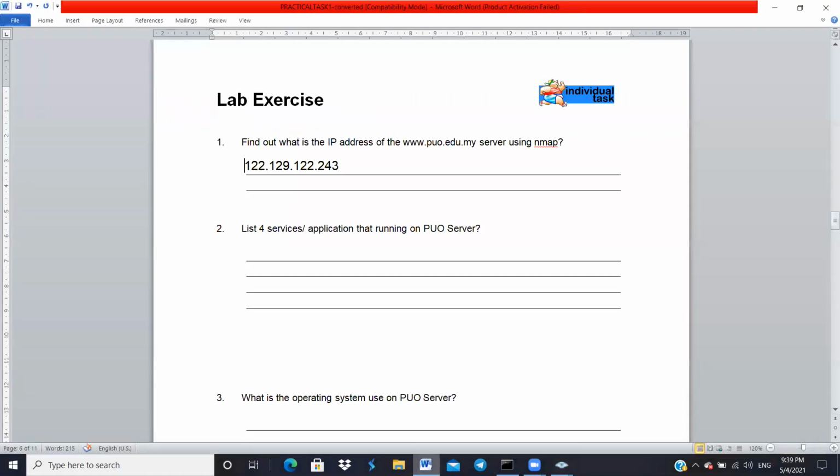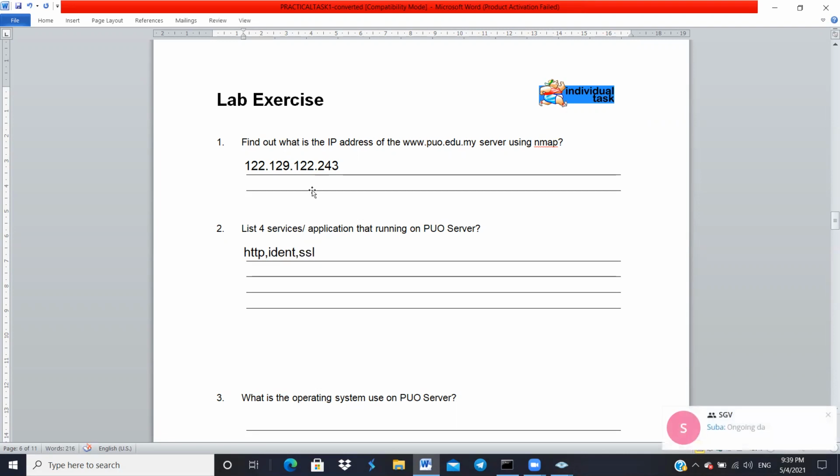So let's type the answer together. HTTP is the first service. Next is IDENT. And the third one is SSL.